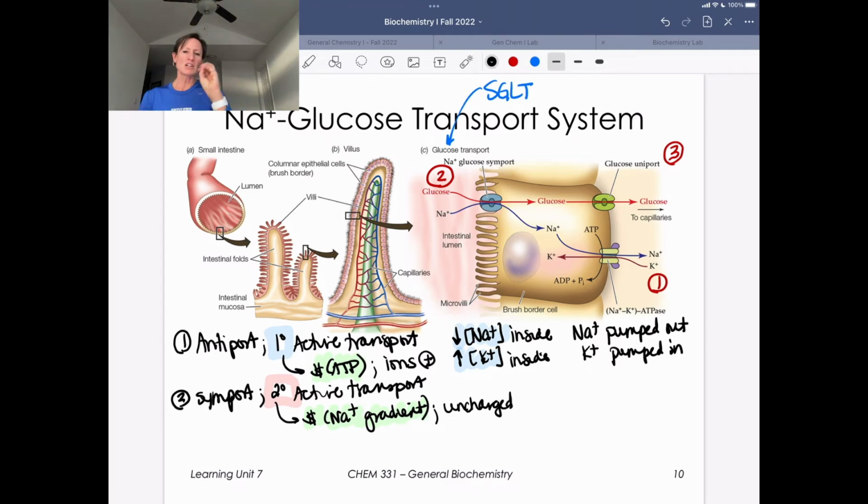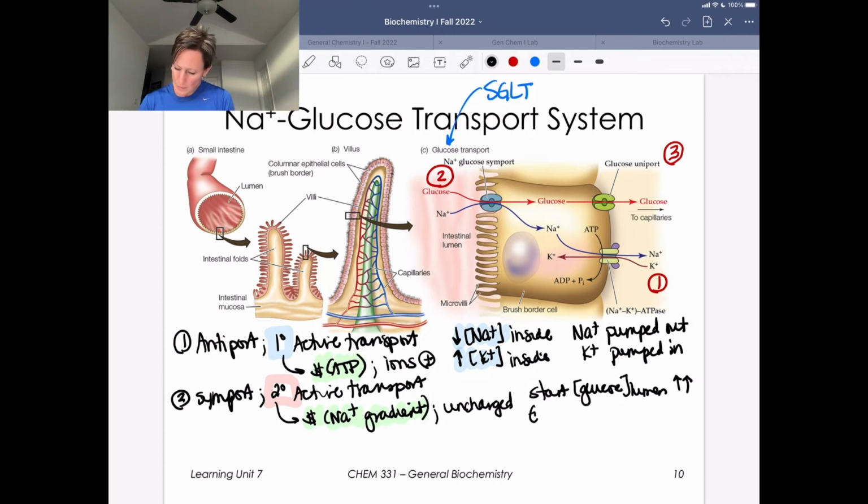Okay, so I want you to think about what we really have here. We do have a higher concentration of glucose in that lumen space to start, but we want to make sure to pull in as much of that glucose as we can. So the goal is to have a much higher concentration of glucose inside the cell than we have in our intestinal lumen. So to start, we might have glucose concentration in our lumen being higher, but we want to make sure that we push that glucose all the way in.